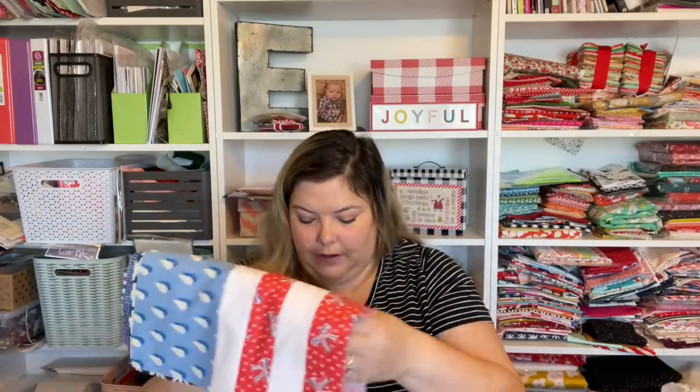Well, I think I might actually need to cut out the white. I think that's maybe what's slowing me down. I need to cut out all of the white strips so that every, oh wait, no. I have some of them cut out, but then I have the rest of my white right here. And then I could just put it together and be done. But, you know, I haven't. This one's been in progress for a couple of years and I need to just sit down and finish it because there's no reason it should be lingering except that I just haven't been motivated to work on it. So, this one is also not from a pattern, although I did get the idea for this quilt from a Bonnie and Camille.